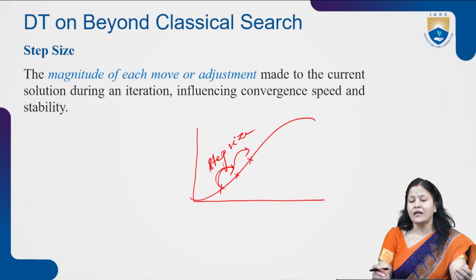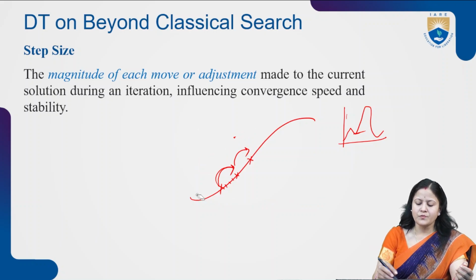In case of hill climbing, you might have known what is called the local minima. That depends upon the step size. If the step size is very small, then there is a gradual exploration of the space so that the optimal solution can be easily found. But if the step size is too large, then sometimes, if the space would be like this, the local minima point will be missed. That is why step size is very important. The value of step size identifies the value of the objective function.